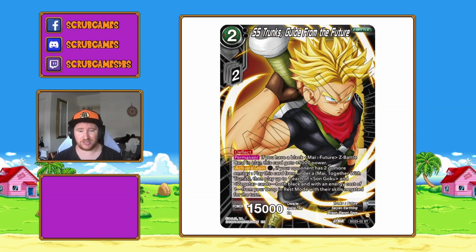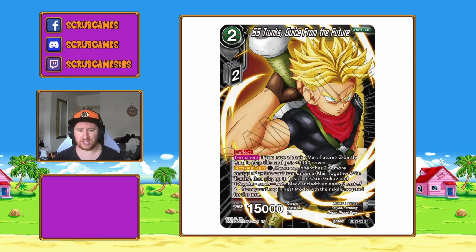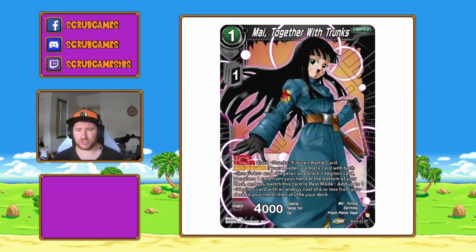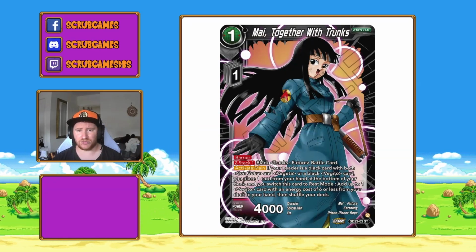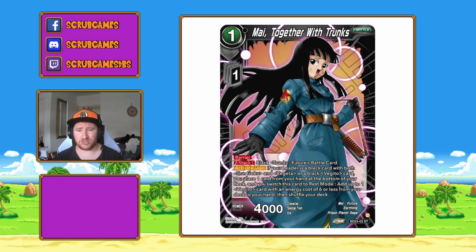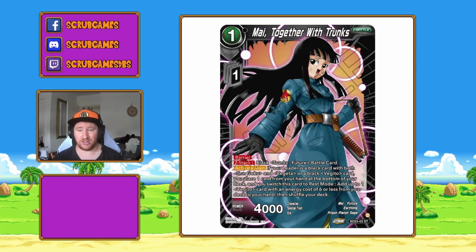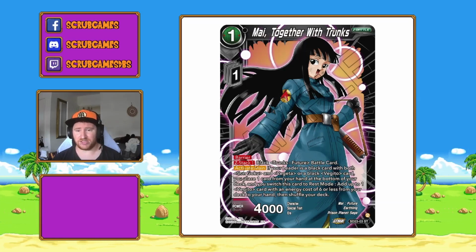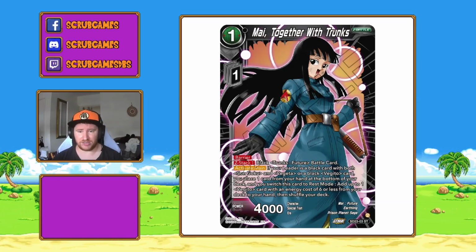But nice. So let's have a look and see what this My does to see how great this could be. So we've got My together with Trunks, the one we had described in there. It's a 1 cost 4k that requires 1 Z energy. It's got Barrier, got protection, so it's not going to be easily removed, and it's got a Z stack as well. So that's how you get the Trunks and My by Z stack, Black Trunks Future battle card.